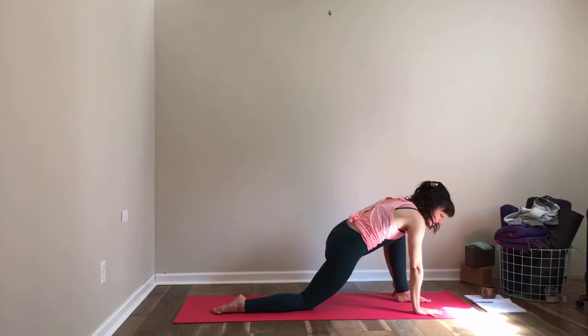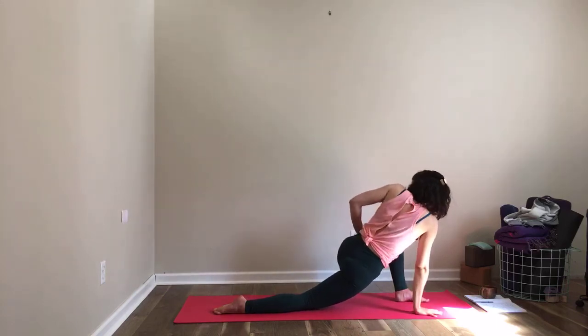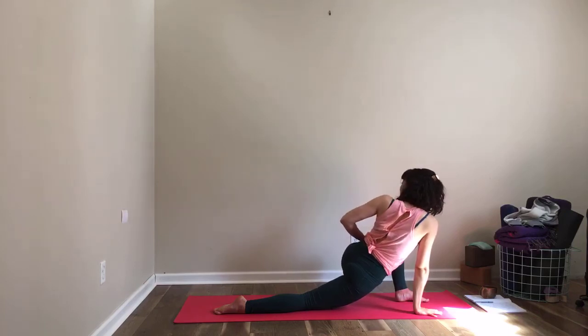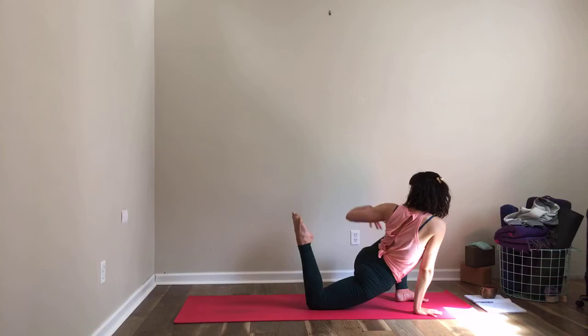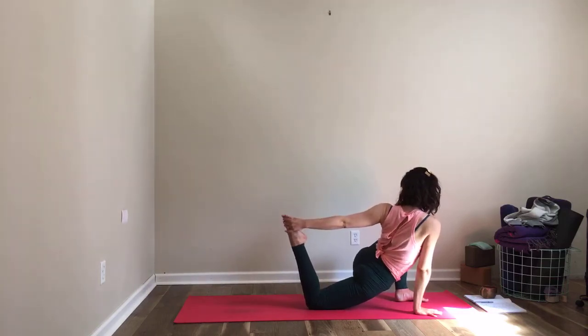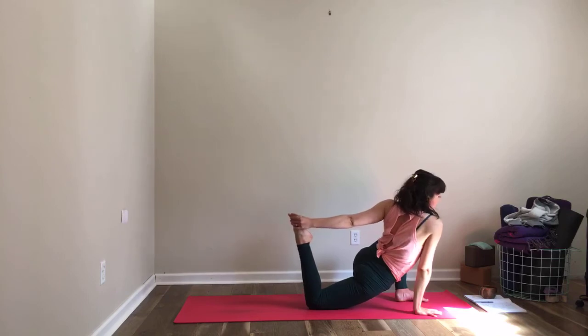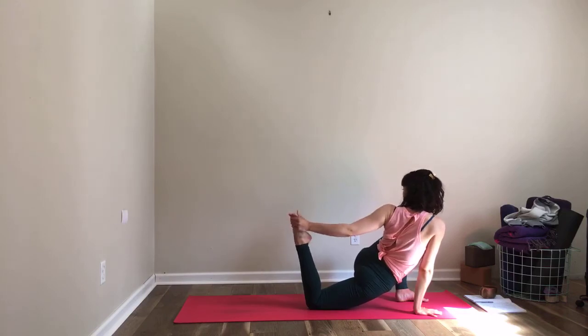The right hand can come to the mat, and you twist over to your left. Shrug your shoulders back. If it feels comfortable at this point, you can always fold your right foot in. Reach around. Maybe you can hold on with your left hand, so it's opposite foot to hand. And this is one of those things that feels really good for some bodies and really not so good for other bodies. This is totally optional.